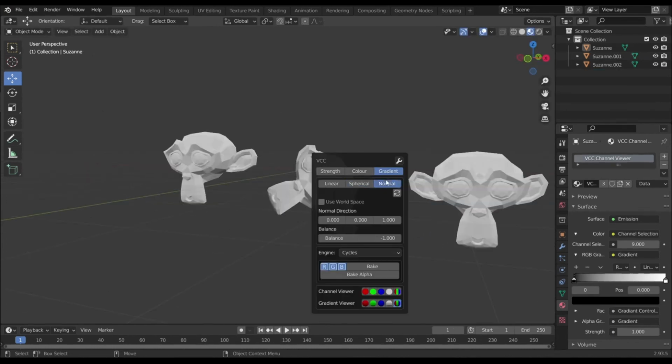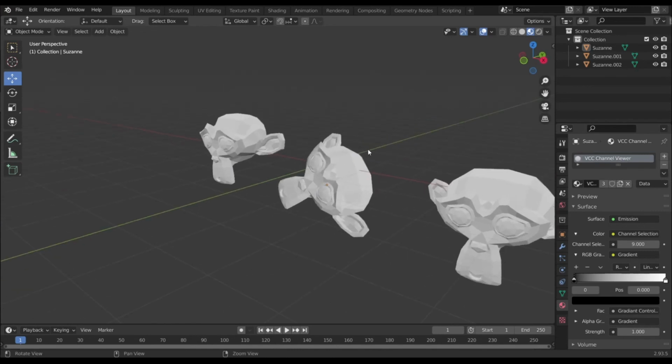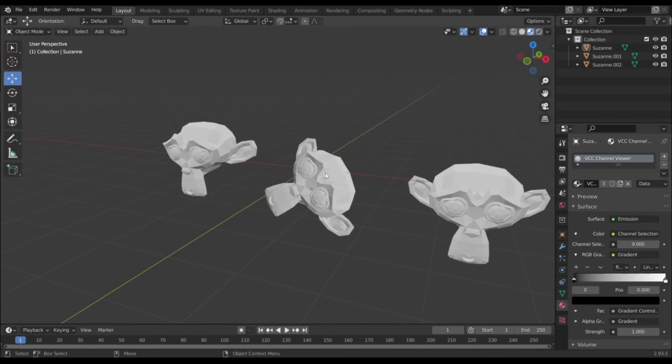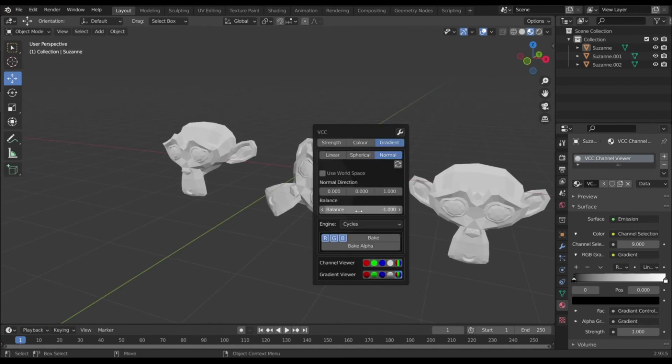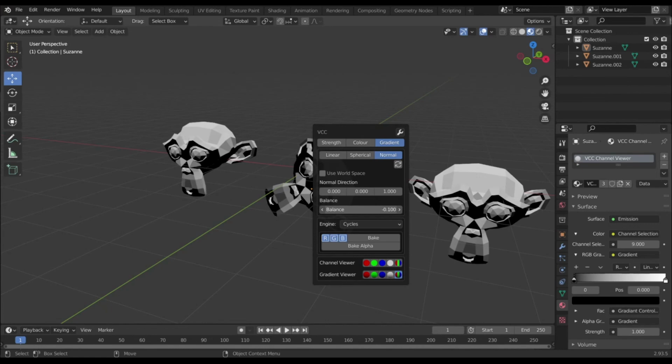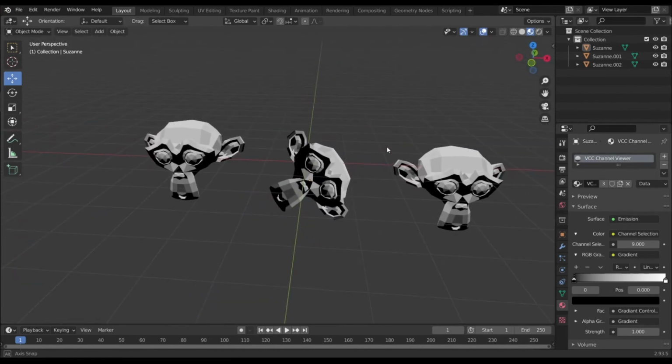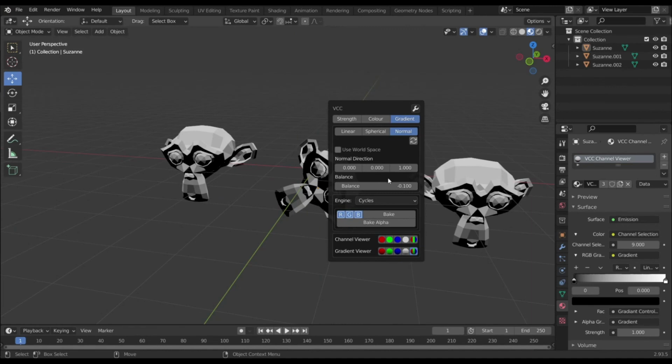And lastly, we have the normal gradient. So this is based on the normal direction of each vertex. So to make that a bit more obvious, let's change the balance up there. At the moment we're working in local space. The normal direction that I have at the moment is 0, 0, 1, which is directly up.